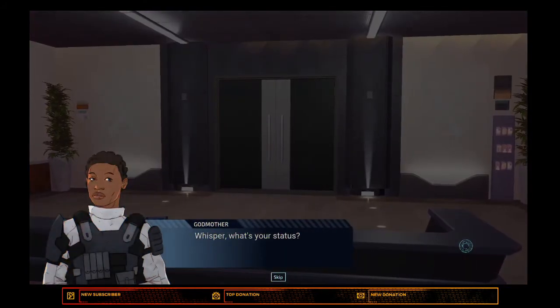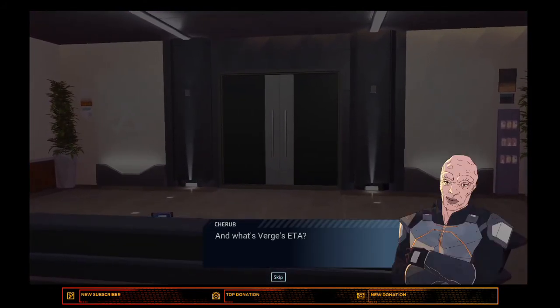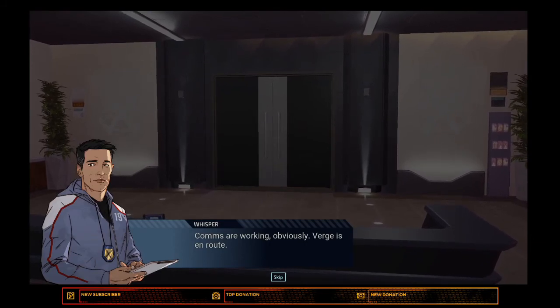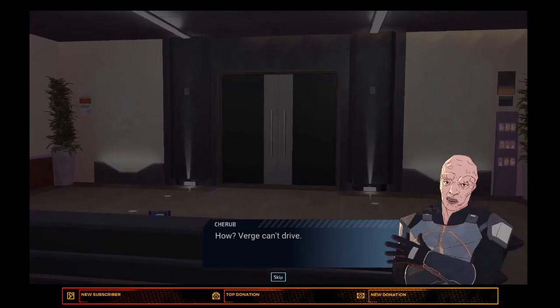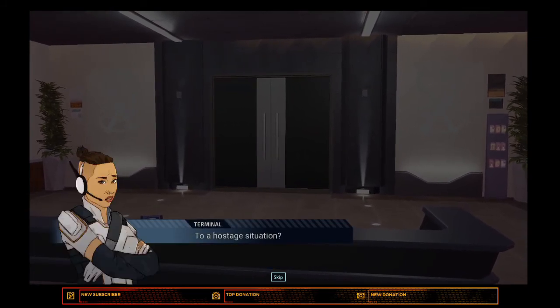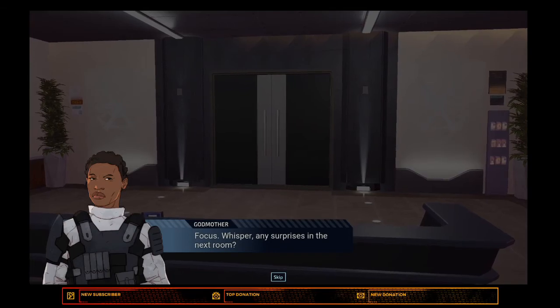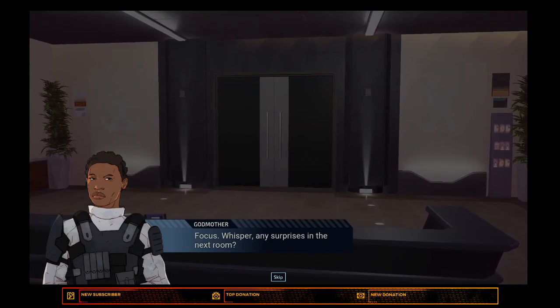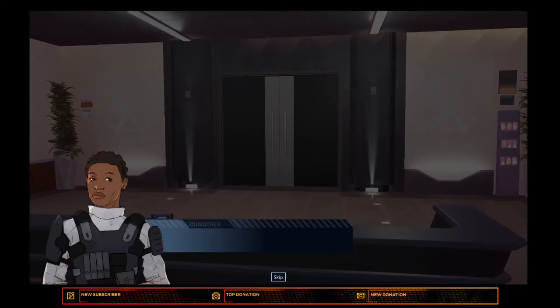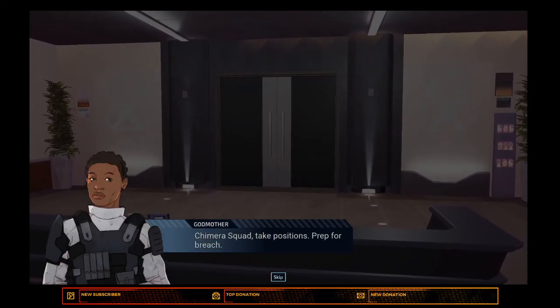Whisper, what's your status? And what's Verge's ETA? Comms are working, obviously. Verge is en route. How? Verge can't drive. He hailed the cap. To a hostage situation? Focus. Whisper, any surprises in the next room? A handful of hostiles, unaware of your approach. Chimera Squad, take positions. Prep for breach.